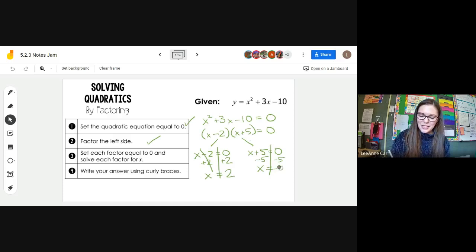That is awesome. So here I got my 2 answers just by solving my one-step equation. This is something that we learned way back in the day, very beginning of the year, and probably even in middle school. So I've done steps 1, 2, and 3. Our very last step, step 4, I have to write my final answer with what they call curly braces or curly brackets. What that looks like, I'm going to write x equals, I'm going to put a little squiggle here, and I'm going to write it from smallest to biggest. So -5 and 2. Those are my 2 answers.